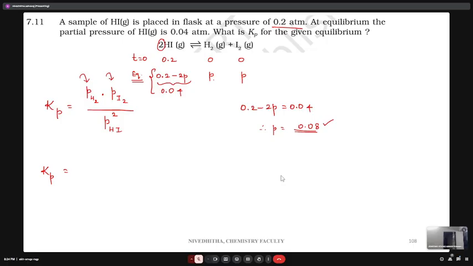Yes, ma'am. So here, partial pressure of hydrogen is small p, and the value of small p is 0.08, which was right. The value you told me was right. And partial pressure of I2 is also small p, whose value is again 0.08, divided by the partial pressure of hydrogen iodide at equilibrium. It is already given in the question, which is 0.04, right? So 0.04 the whole square. So if you simplify this expression, you'll get the value of Kp. What was the mistake you have done, Kana?